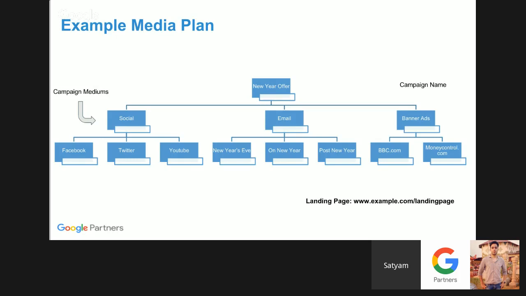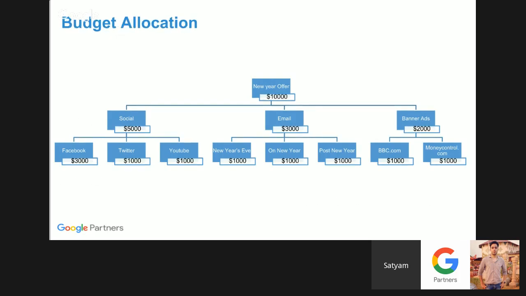And the next level of hierarchy, which has these 8 boxes, which are the actual web addresses where people are going to see your ad, click on them, and come to your landing page, they are called sources. So we're going to use these terms as we go ahead in the session, and let's see how these translate into measuring returns.